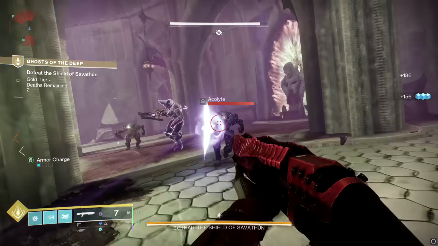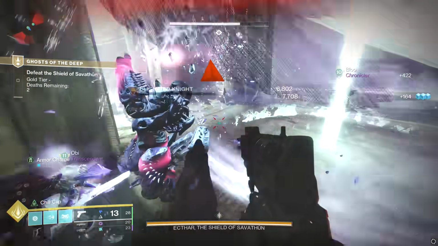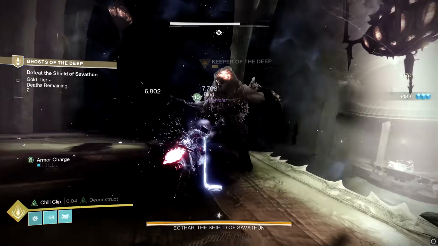One final note on redirection stacking: when you are shooting red bars, normally you would get 2 stacks per hit. But if you're just outside of your intended range and you hit a target, you'll get 4 stacks instead of 2. Just thought I'd mention that for ammo purposes.